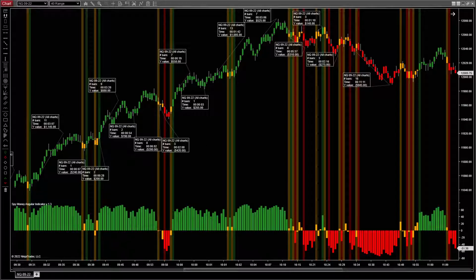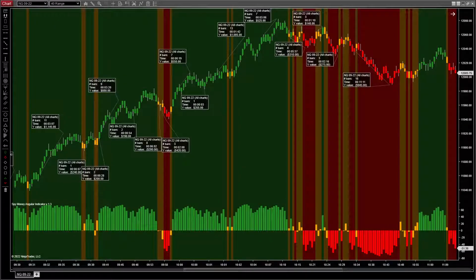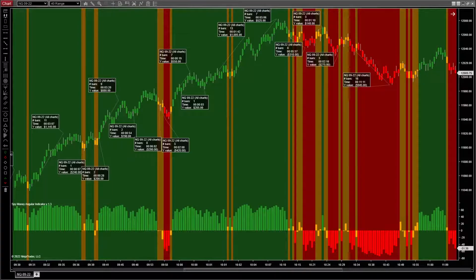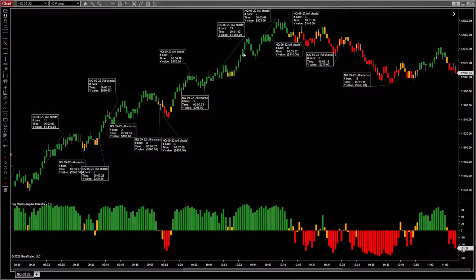Let's see, what else does this do? The color background. So right now you see one color on the background. I can change that to where it's solid. So if it's a green histogram, then this is going to be all green background. So you might want to see that. Now you can also change the opacity of it. So let's just say I wanted it brighter, which I wouldn't, but there's brighter. So it will show what it is. So you don't even have to look at the bars. You can just trade either the histogram or the background color. Or if you want, you can turn the color background completely off and it's just the chart.